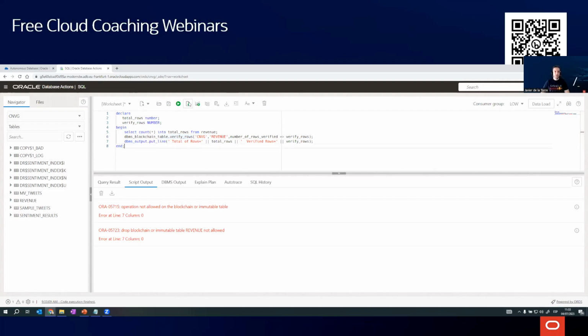So let's run it. I put in a simple output. I have a total of rows, which is basically the select count, and also the verified rows, showing that everything is fine: the 30 rows. So there is no problem there. Nobody has tried to do something or has modified the data underneath. So it's a way of securing the data.